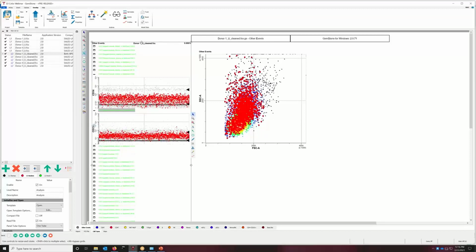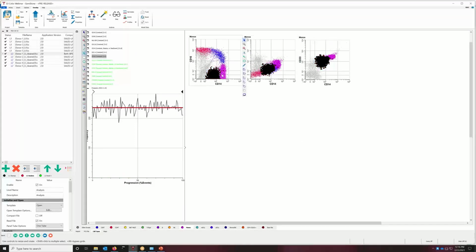They're also 11C, sort of DIM, not brightly 11C positive, and so forth. I can look at all of the different populations here. The other thing I could do is go to my cell type, and you can see here that population, again, is CD14 DIM, but very closely related to the monos.